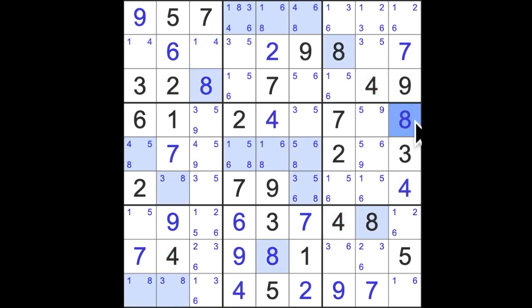Okay, what else? Let's just go through the digits and see now what can be eliminated. So we have a pointing pair of threes here, so that three cannot exist now. This four means that that four is no longer valid. Four must be placed in this square here. Still a lot of work to do on fives. Sixes, on the other hand, have some to be taken away. And this one, and this one here.